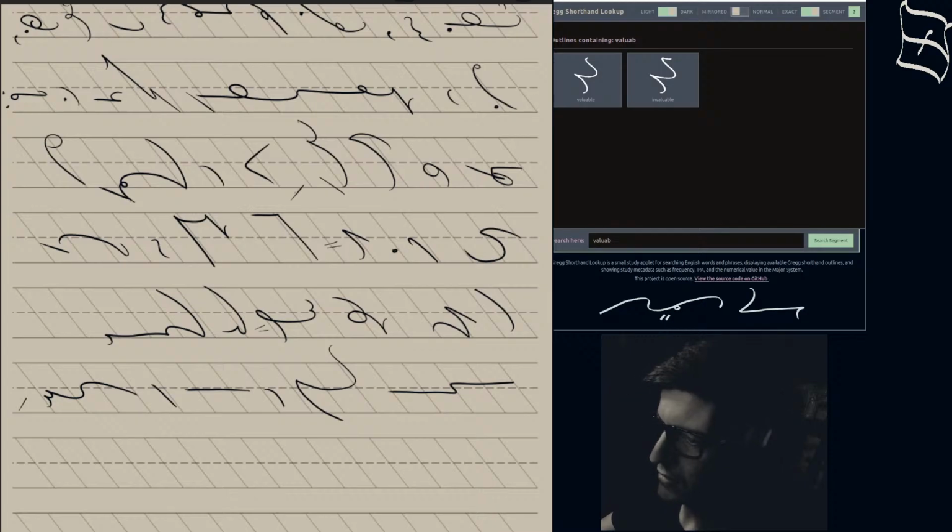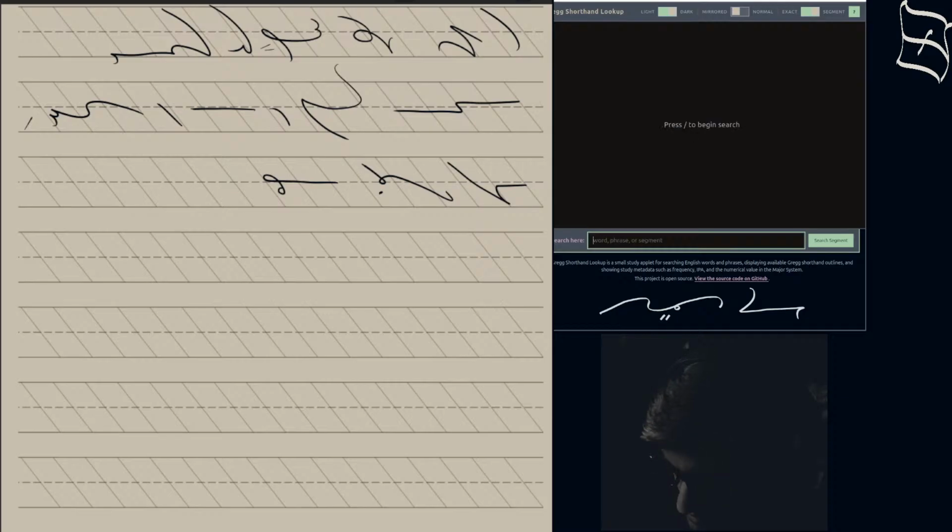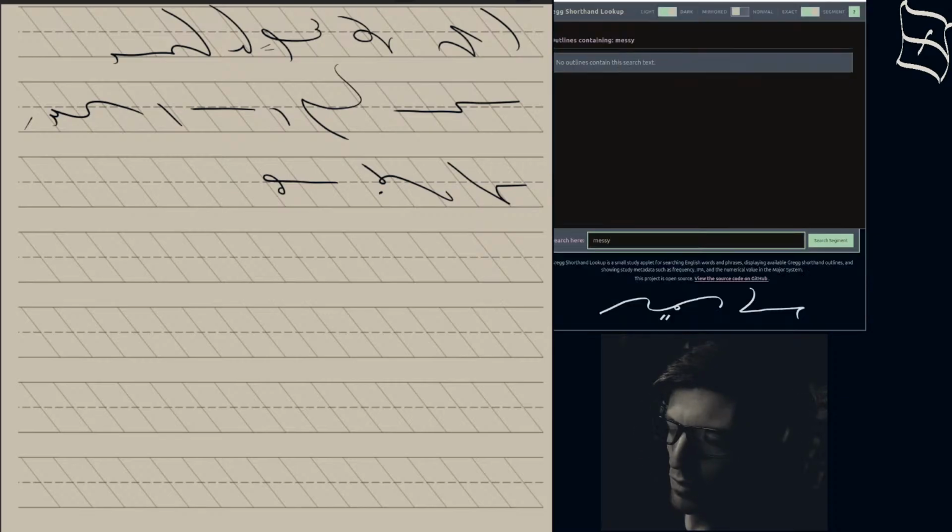Instead of getting messy and confusing. Is messy even a word in the dictionary? No, it's not. M-S-E. Instead of getting messy.